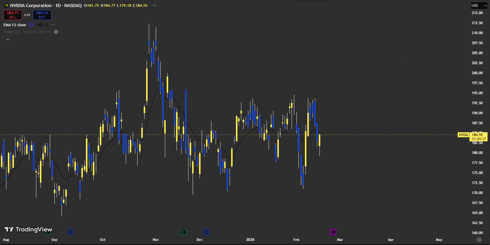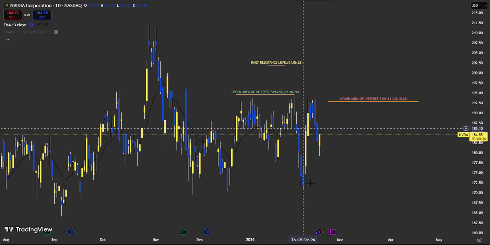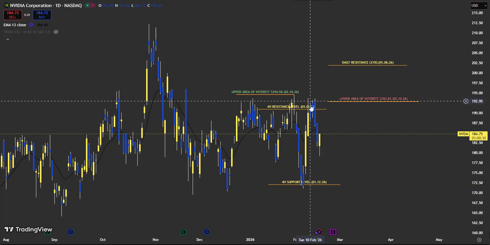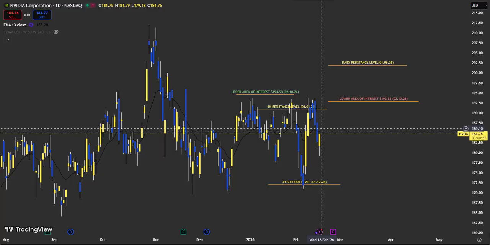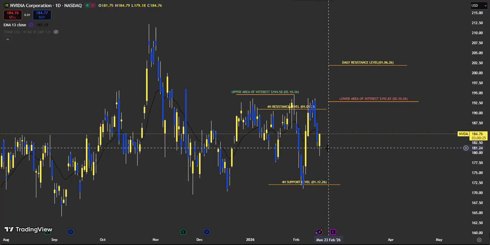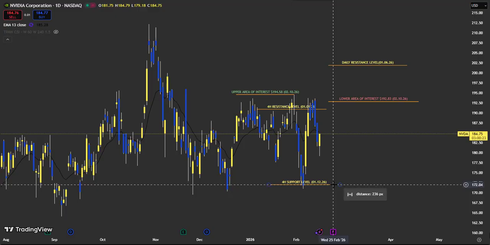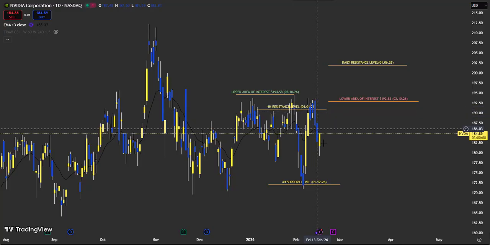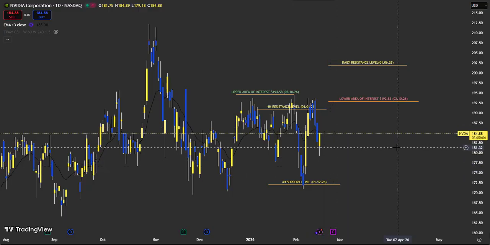Okay, so moving on to Nvidia. Nvidia is also starting to channel a little bit. Price bounced off of that 4-hour support, and then it bounced off of that 4-hour resistance that we discussed last week, and now price is starting to move up. So we're watching here. Price could pull back down to the support level again, and if it does, I would consider entering. I'm going long. But right now we're just going to watch price because we didn't set any type of hypothesis, any type of sell or short trade off of this once it bounced. So we're just going to watch price action and see if it gets us to one of these two extremes, and then we'll take action based on that if we choose to.